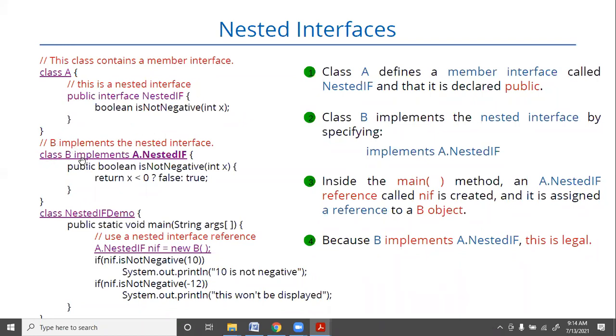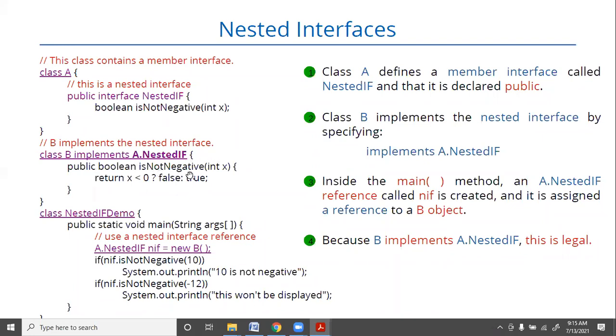We say class B implements A.NestedIF, because this NestedIF is within the class A. We need to write A.NestedIF because this is not the top level interface. It is acting as a member of the class A, and hence we need to write A.NestedIF.